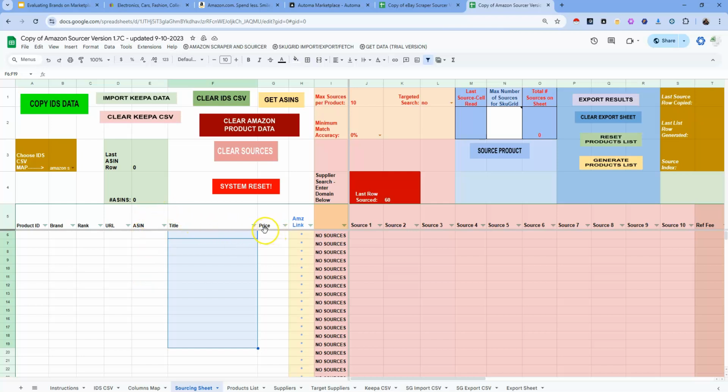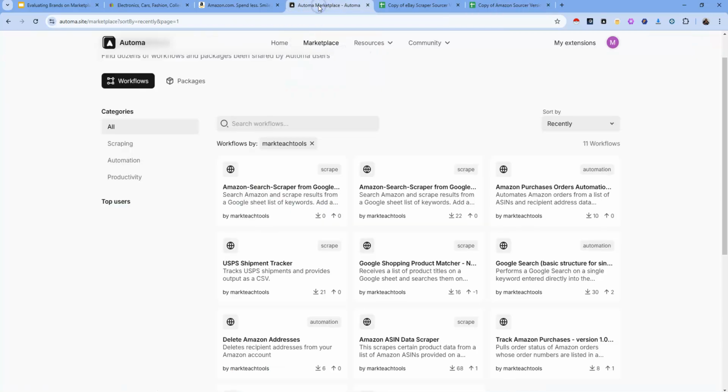And I'm pretty sure this was the first sourcer I created. I've created a lot of Google Sheets, a lot. I made a lot of them. And I think this was the first actual sourcing one that I made. So it was made for Amazon, but technically you can put other suppliers and other markets in here. So that's the core of the eBay and Amazon stuff. And there's other stuff as well.